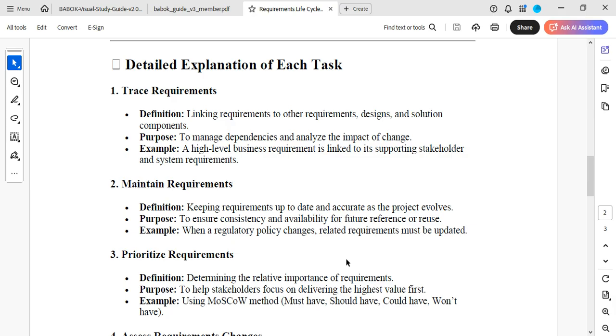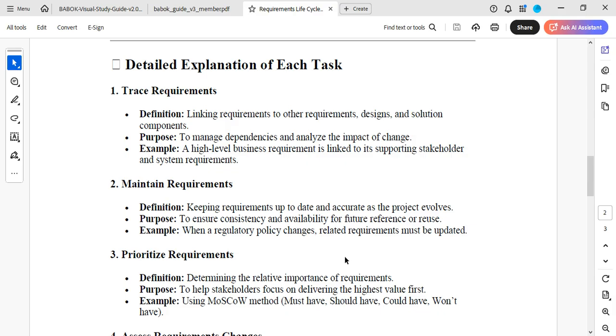So for trace requirements, you are linking requirements to other requirements, designs and solution components. So also the purpose is to manage dependencies and analyze the impact of change. An example is a high-level business requirement is linked to its supporting stakeholder and system requirements.